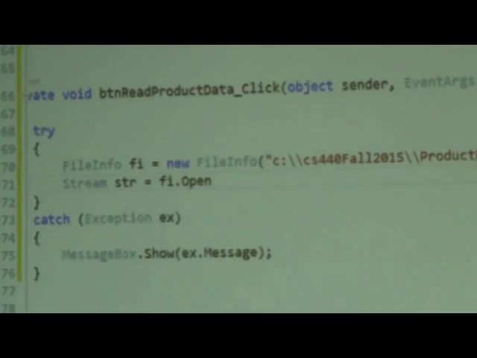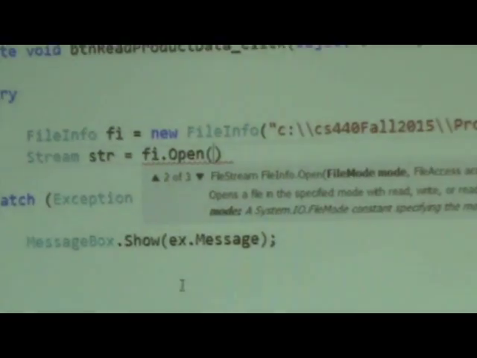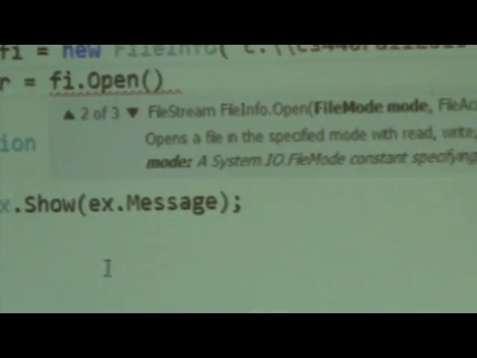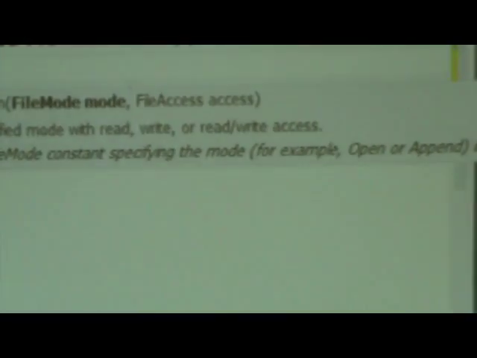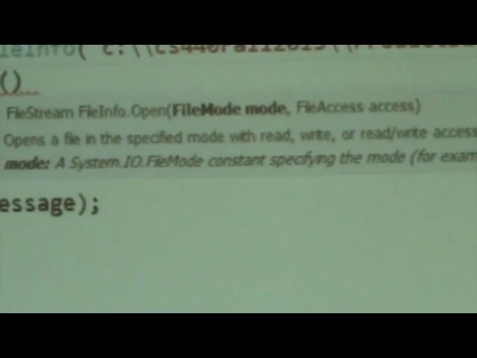open. Okay, so again, if we go to the IntelliSense, see, this is what I was talking about. Even though you have 3 options, okay, pick the one with 2. And if you make it a habit, you'll never be confused. Any kind of file processing, you'll be easily able to take care of it. So you can see there are 2 enumerations over here, file mode and file access, right?